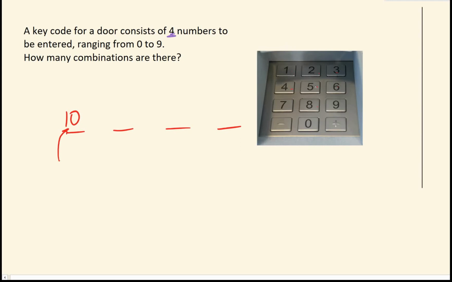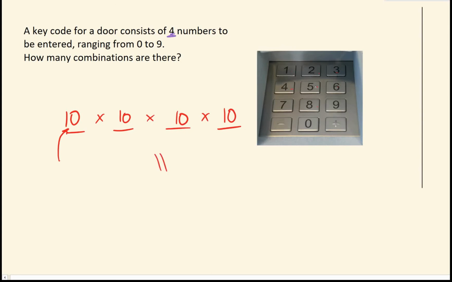And then for my second number, I've got the exact same 10 choices. Typically, in most questions you have 9 choices now, because we can't pick the same number twice. But in this case, we don't have that rule. We can start with 2 3s, we can start with 2 4s, whatever. And that keeps on going. That means for every single number you pick, because you have no restrictions, it just stays at 10.